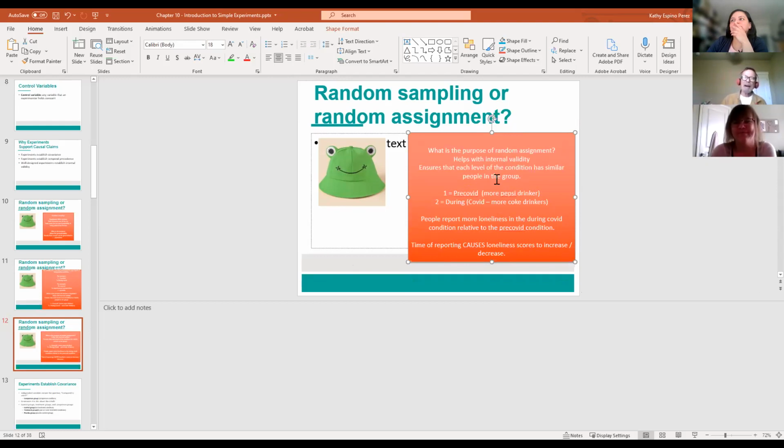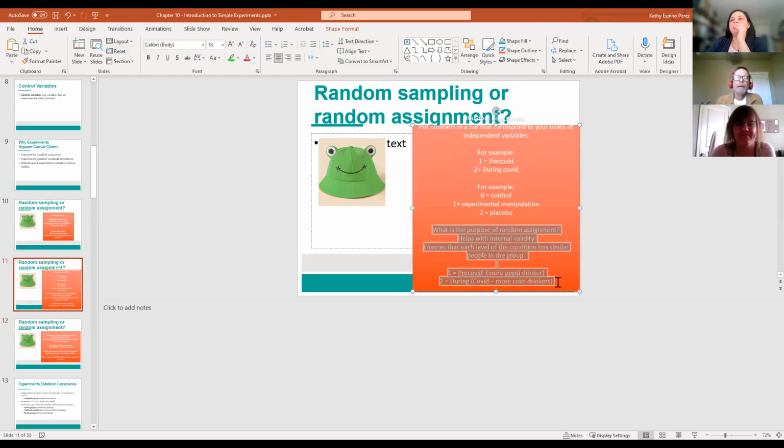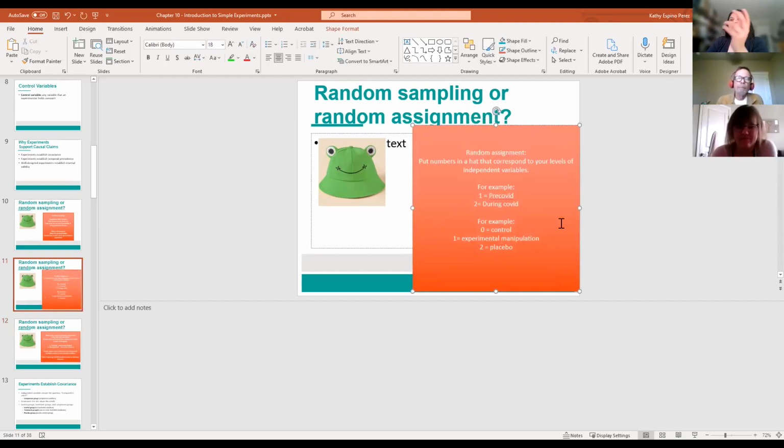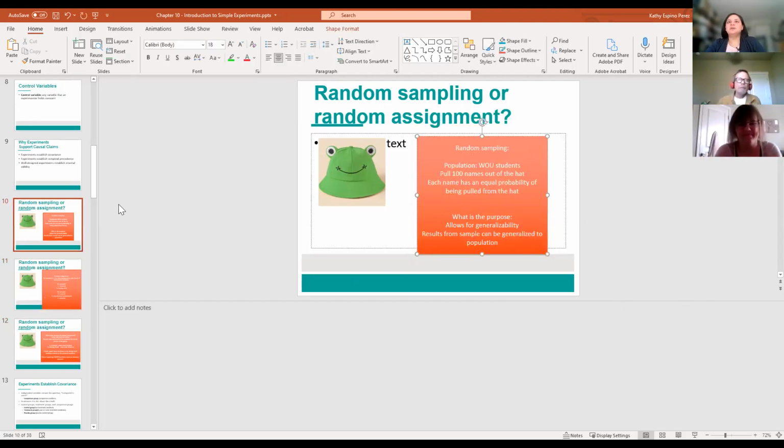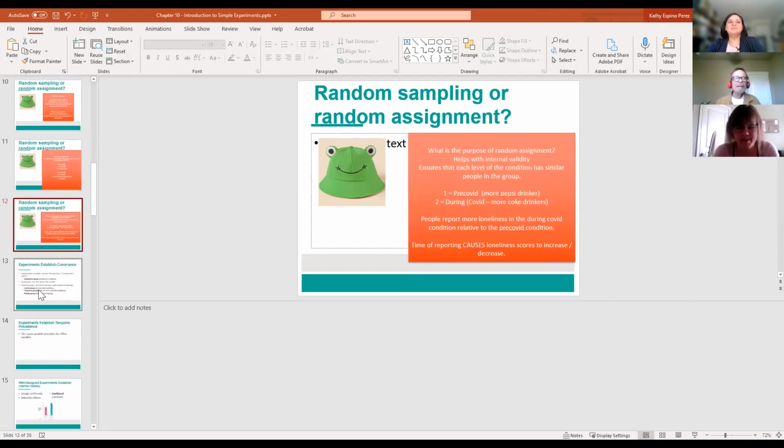I'm understanding now. Yeah. And sometimes the problem I had with classes when I took classes is you just throw all this information at me and I don't know how it all fits together, but I'm trying to scaffold it so that it makes sense. Why are we talking about random assignment? Why are we talking about random sampling? But hopefully now it makes sense. And you'll remember the little frog, this is literally the first image I got when I Googled cartoon frog design bucket hat. So cool. All right, we're clear there.